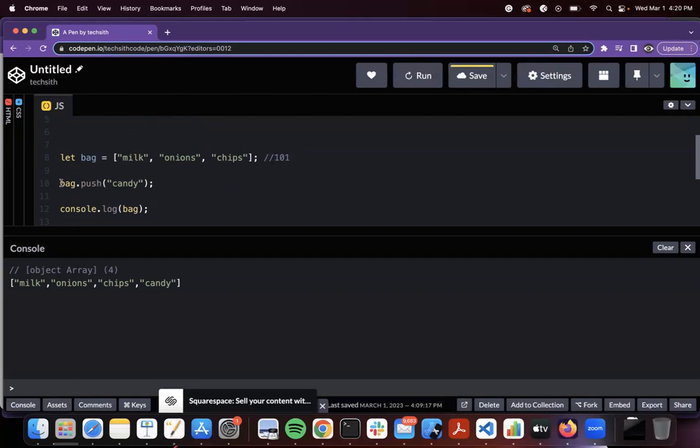Now, when I push another item into the bag, this address doesn't change. It's still at 101. Onion is in 102, chips is in 103, and then candy goes into 104. Okay. So that sounds a lot like an array. Yeah, this is an array.